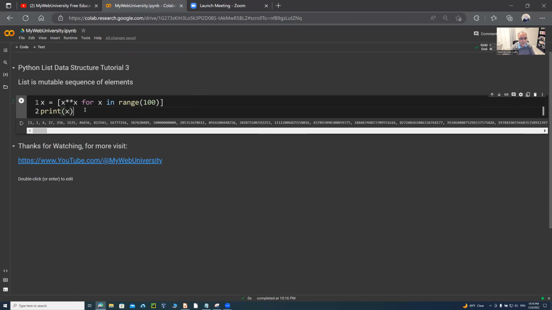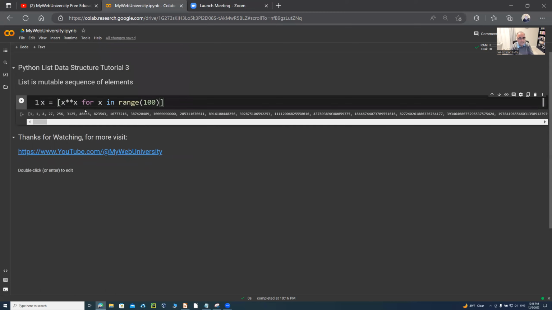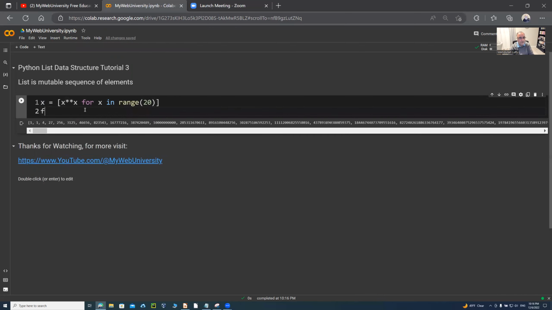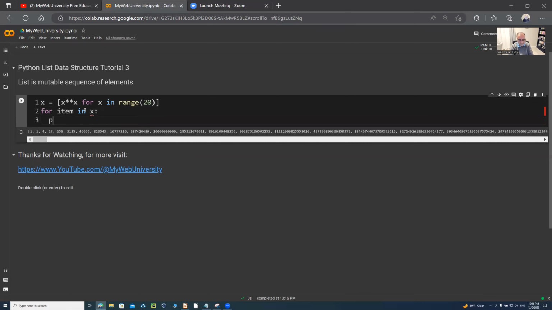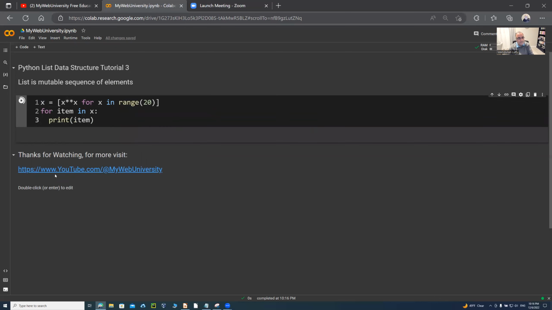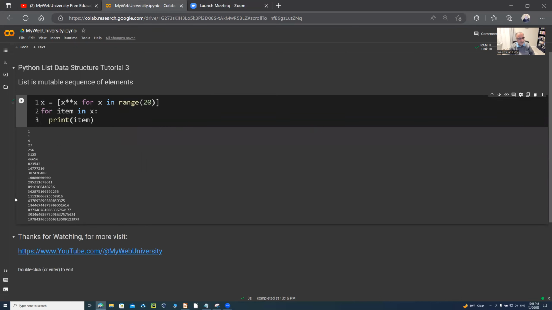So I could print it rather than column-wise. Let's say I do it for up to 20, and that is big enough: for item in x, and then print item. Now you can see they are printing, and it goes like a triangle, a Pascal triangle.